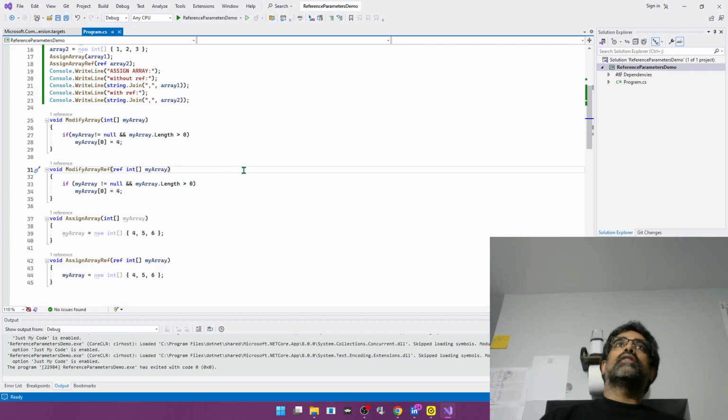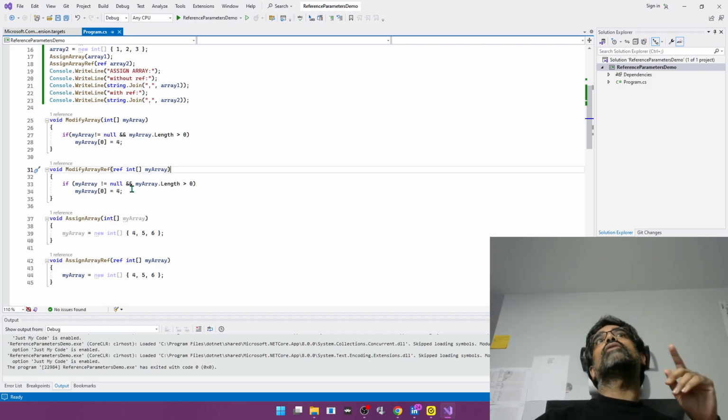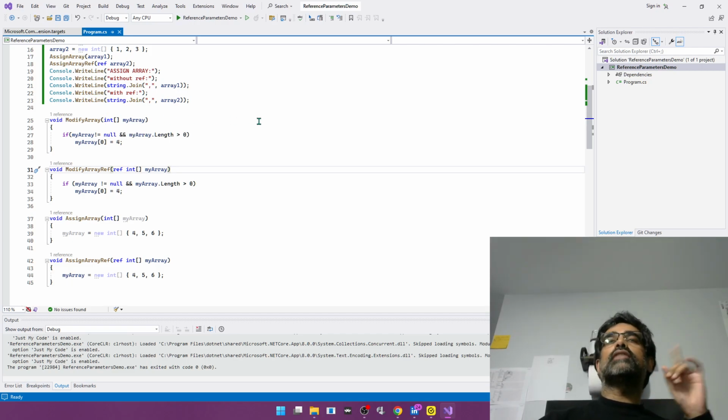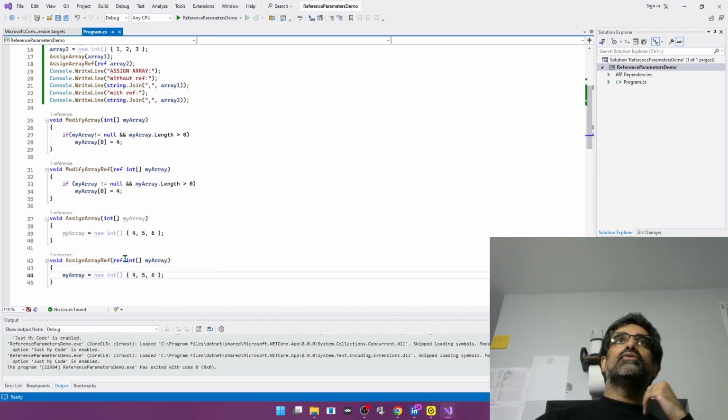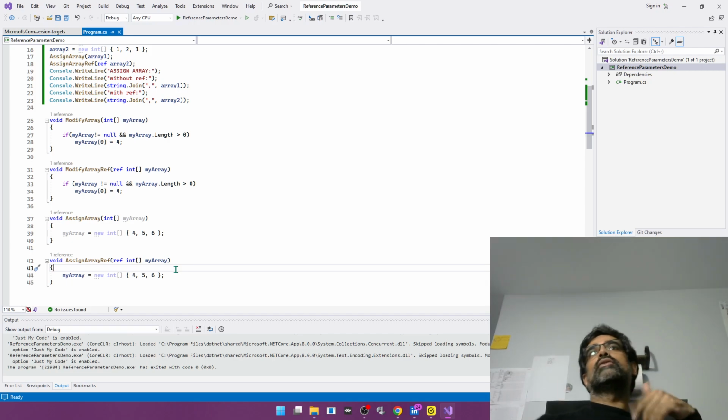Also, let's say you have a class called Person with properties first and last name, and you have one of these person objects and you want to modify a property like first or last name. The same concept applies: you can modify the properties even without the ref keyword, and the results will still be preserved even after the function returns. But if you want to reassign the entire object, then you do need the ref keyword if you want those values to be preserved after the function returns.